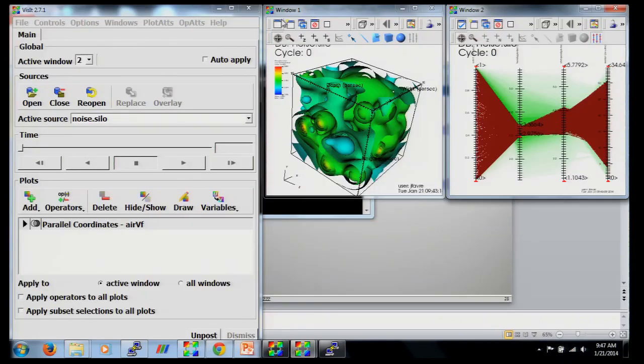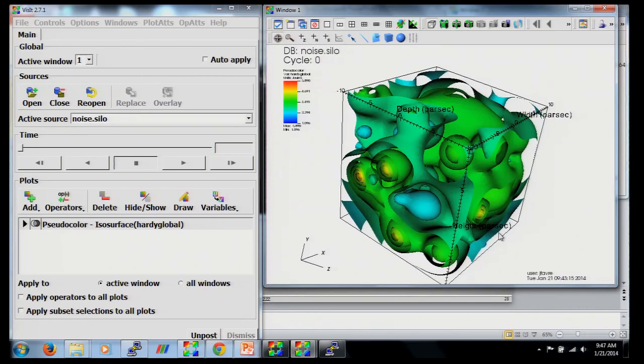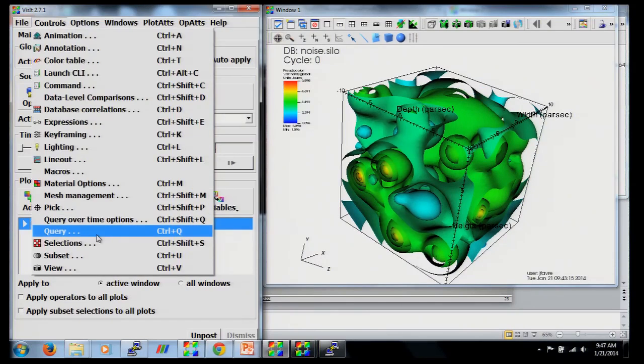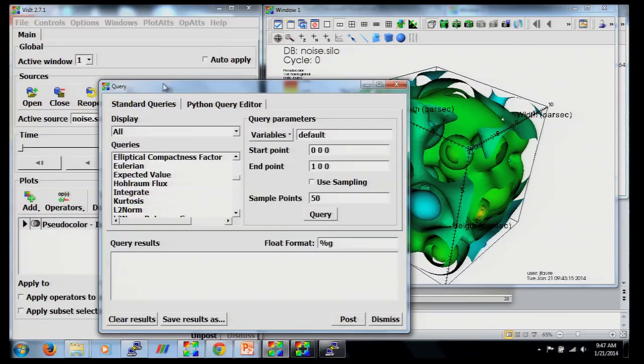All right. If I go back to my window 1 over here, I will show you a couple of queries which are predefined for us. So here's an isosurface. Actually, we can query, that's fine.